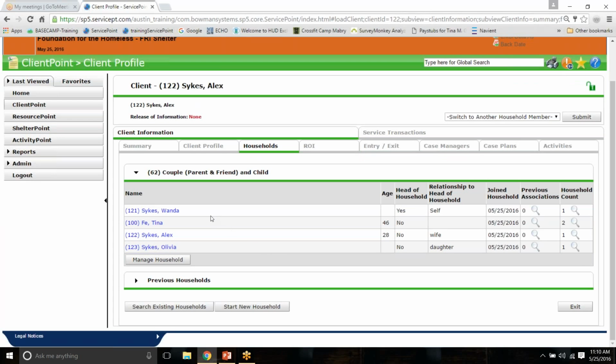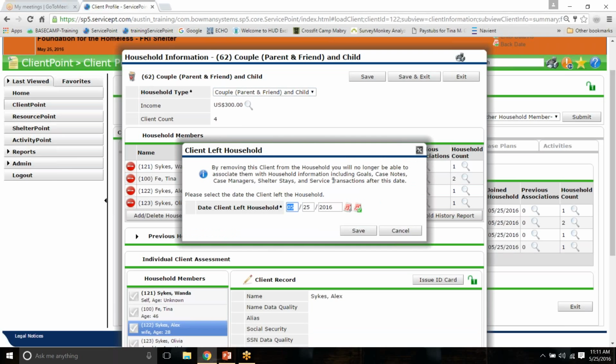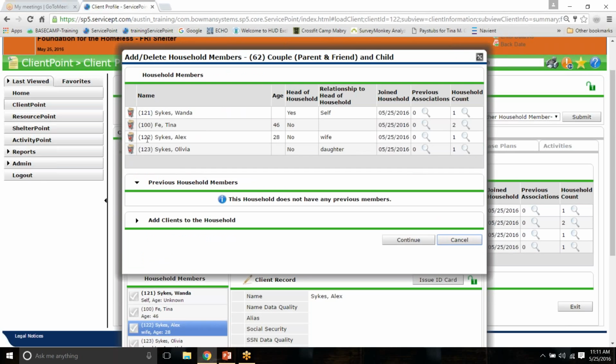Then there's a difference between leaving someone out of the household and deleting somebody. If Tina Fey was created in here by error, she shouldn't be part of this household. She was never part of it. It wasn't like she was a sister in the house and then she left. She was actually created in error. So the red minus sign is to leave the household. This will tell us history: someone was part of the household and they're not anymore. And the delete household member option will actually allow us to come into the profile and delete her altogether.